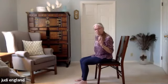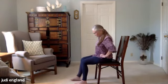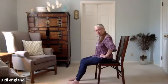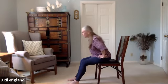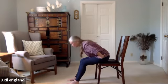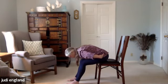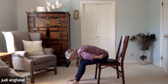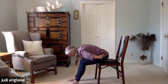Now that might be just enough, but if you want to move the stretch more up into the glutes, we're going to move the feet a little bit away. Taking a breath in and exhaling forward. So just notice how that feels. And then on an inhale, come up.